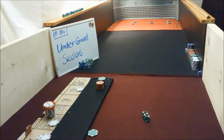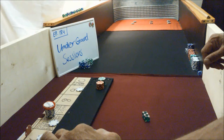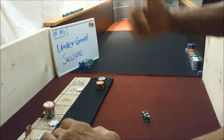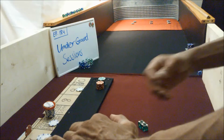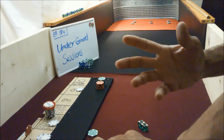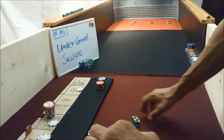But I've said before, if a dice set isn't working, don't give up on it the next day. If it's working today and you're rolling hotter than heck, you're burning it up today, don't give it up just because maybe tomorrow you use it and it's not working. It might just be that your wrist, your hands, your arm, your neck might be fatigued, or you're not warmed up yet. So I'm just putting that out there, guys. This is an actual underground session for you. We're going to come out and roll.